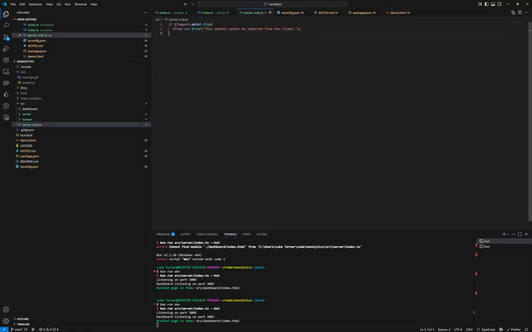This is just the way that works all right for me. Basically, it's just checking whether this property is set. In the dashboard, like in a browser, this is not set, but in the Bun server, this is set. So we can easily tell whether it's a server only file or not.